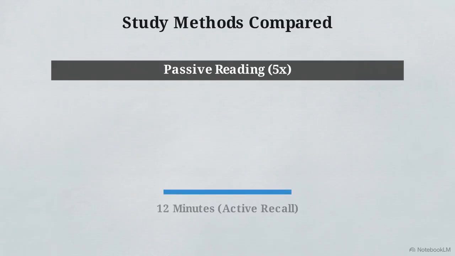Look at this diagram comparing two ways to study. The top bar shows the time it takes to read a textbook chapter 5 times, a long, flat stretch of passive review. Below it is a compressed 12-minute timeline showing a single LearningCharger quiz, dotted with specific markers that expose exact gaps in your knowledge.